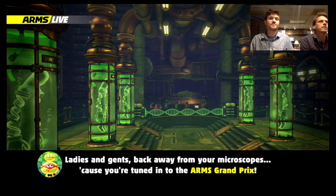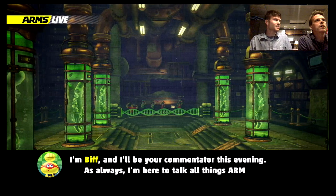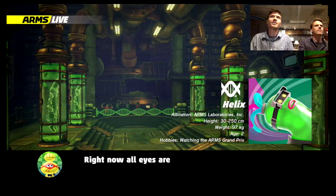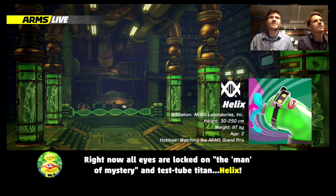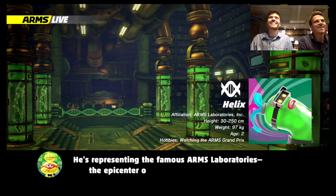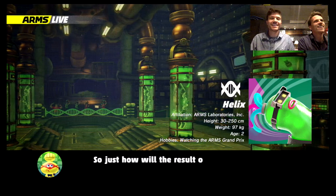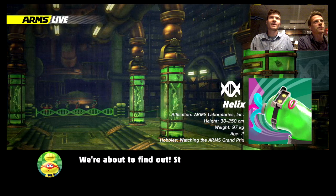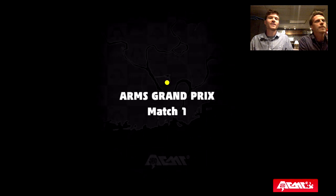You see they've customized it, because this is Helix. Right. And it's got like a scientific thing. Yeah, there he is. So he's 2 years old, 97 kilograms. So it's like 1,000 pounds, I think. Something like that. And he's anywhere between 30 and 250 centimeters. That's pretty funny. Okay, so this is a commentator, like an in-game announcer. Sort of. He's got a lot of energy. So it does make more of a storyline with it, which a lot of fighting games you won't get. Yeah. It's just basically fighting.